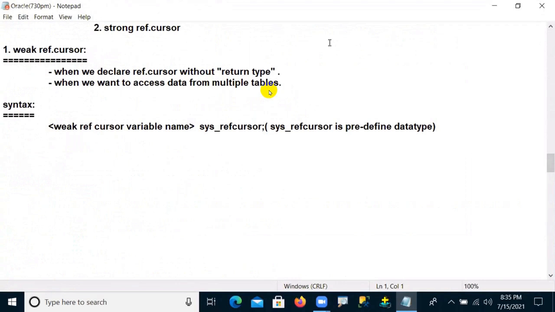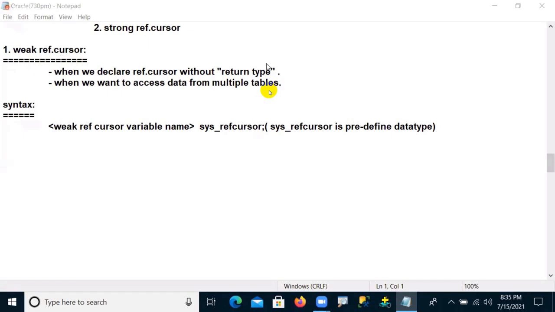Okay, right. So now, yesterday we started ref cursors in the last session.